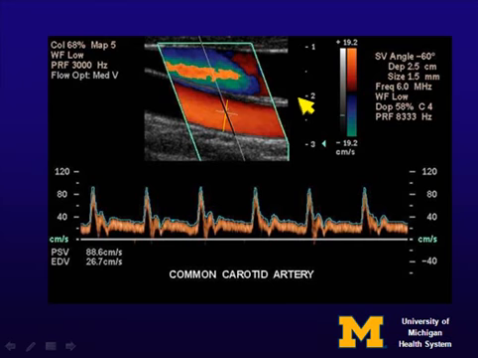This is a common carotid artery, and this is an example of how volume flow might be detected presently. First, there's a Doppler sample line, which you are all used to seeing. The sample volume spans the vessel. This first has to be angle corrected in order to compensate for the change in the flow measurement based on the Doppler shift. Then you have to estimate the diameter. That estimation assumes that the cross-section is a circle.